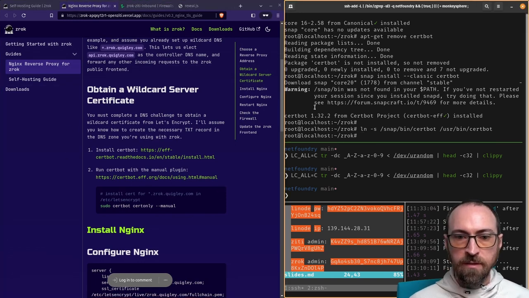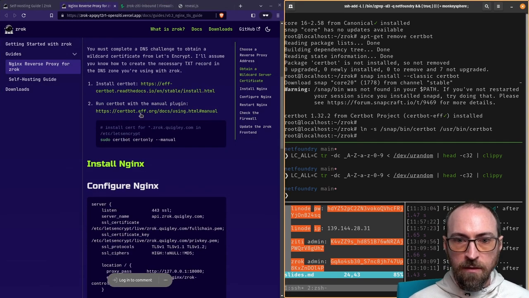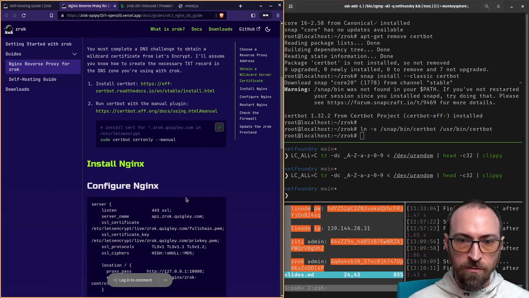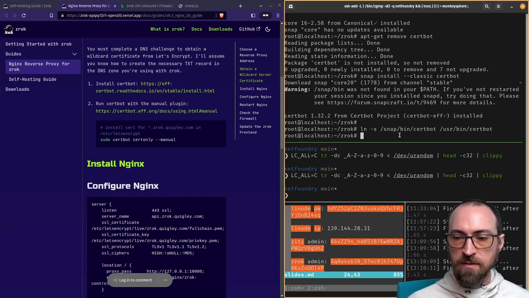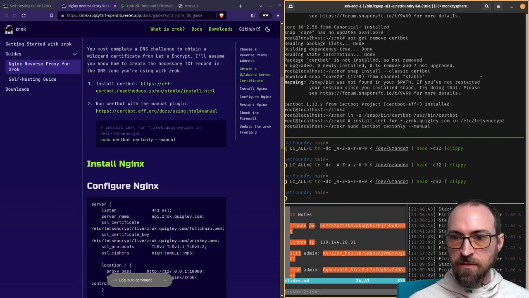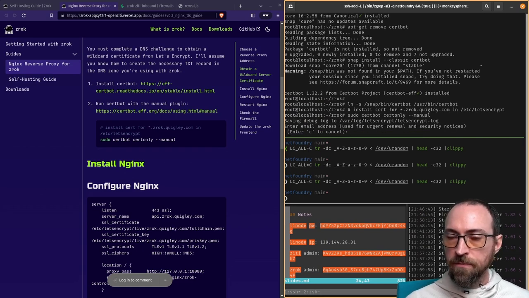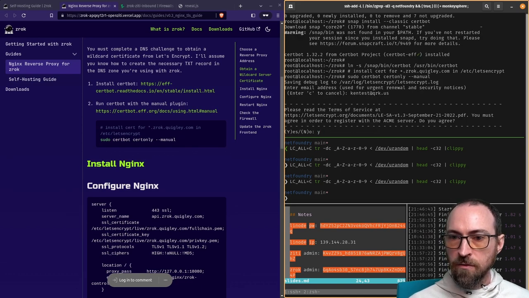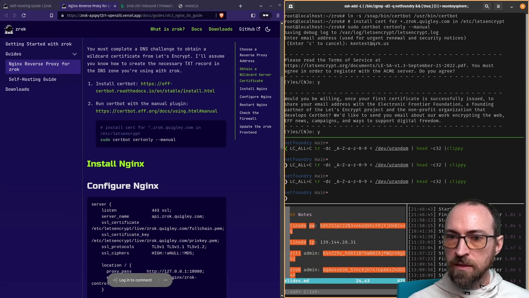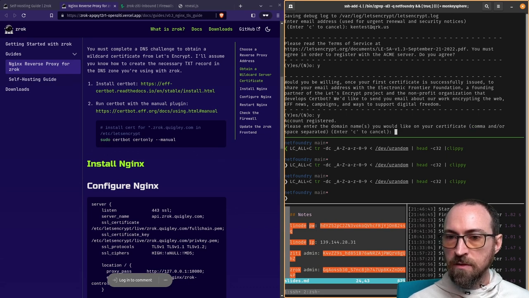All right, we've got certbot installed. And now we're going to run it in order to start the certificate request process. We're just going to say certbot certonly manual. Let's supply an email address and agree to the terms and be willing to share my email address with EFF. Now, the domain name that we're going to request for our certificate will be a wildcard dot namespace. So that matches our DNS.